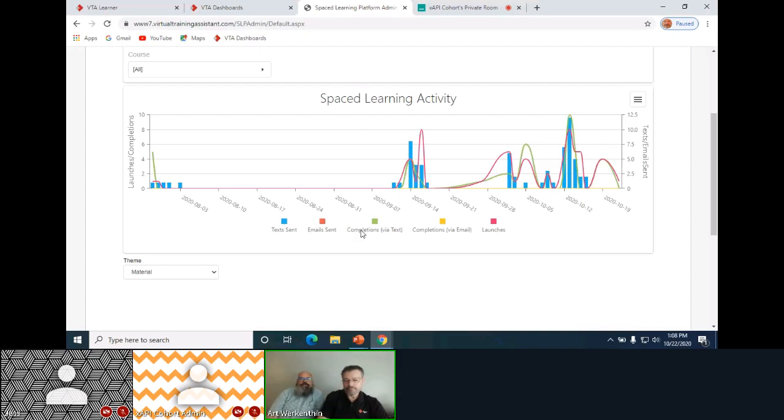And then you can see the number of completions by text, is that green bar there, and completions via email is that yellow bar at the very bottom, and then overall launches, so the number of times people have actually run those courses.